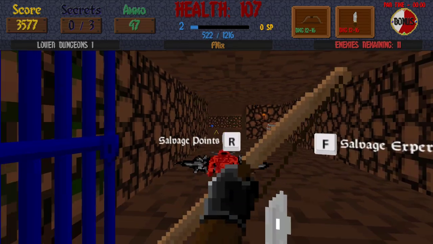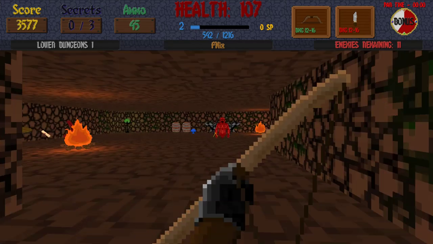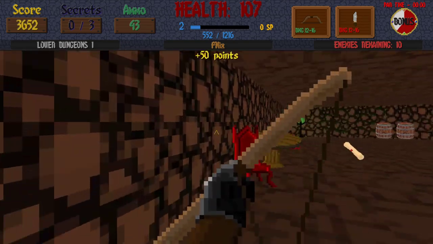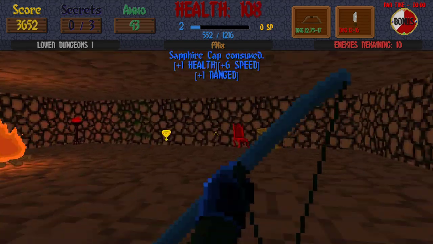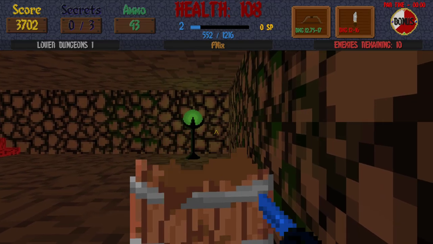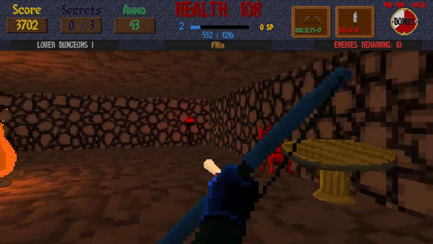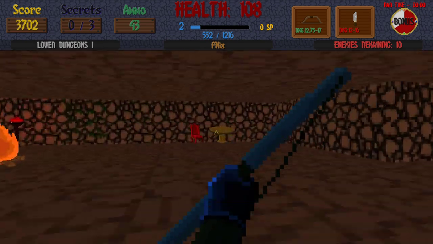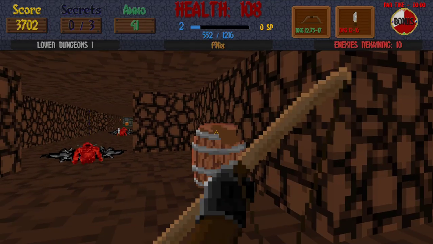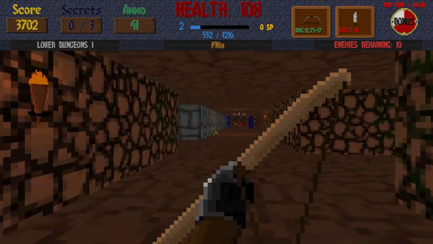See, now here becomes a question. I could pick up the knife again, but then I don't have my crossbow. So do I just stick with this? Oh, good, speed. That's exactly what I didn't want. But okay. It feels like somebody mashed these two genres together and didn't really understand what that meant in terms of design.